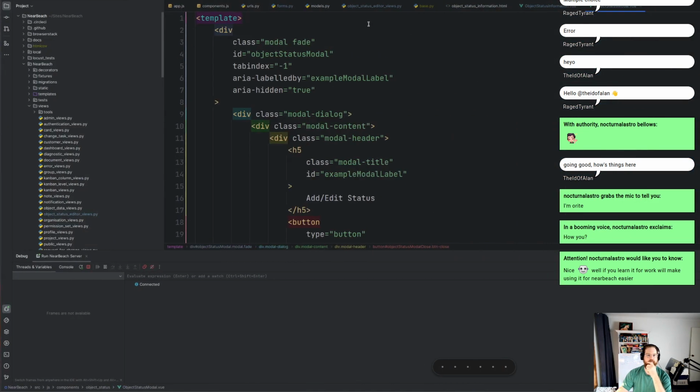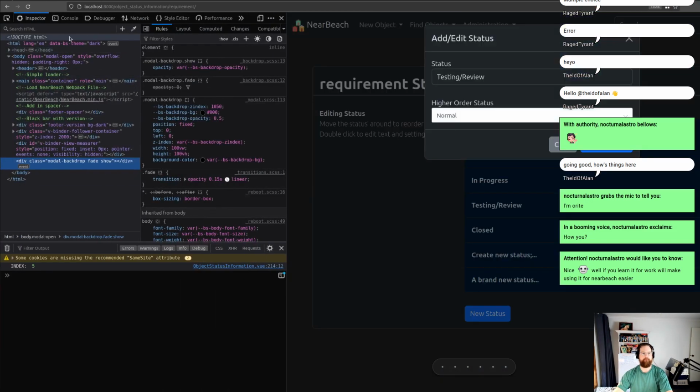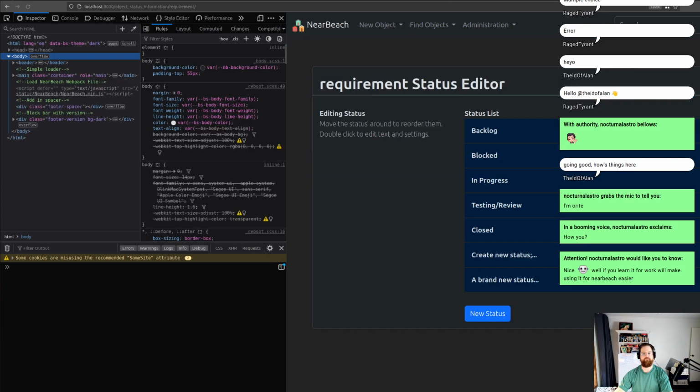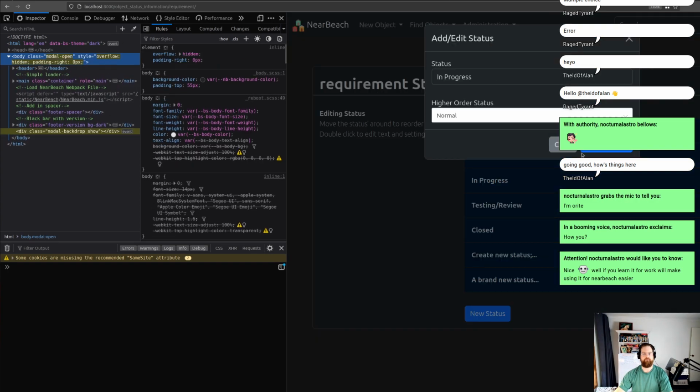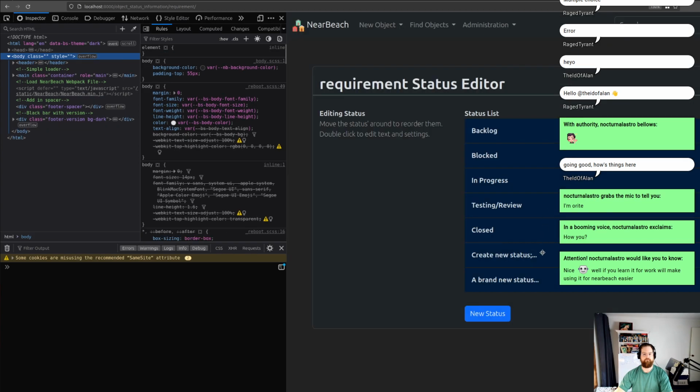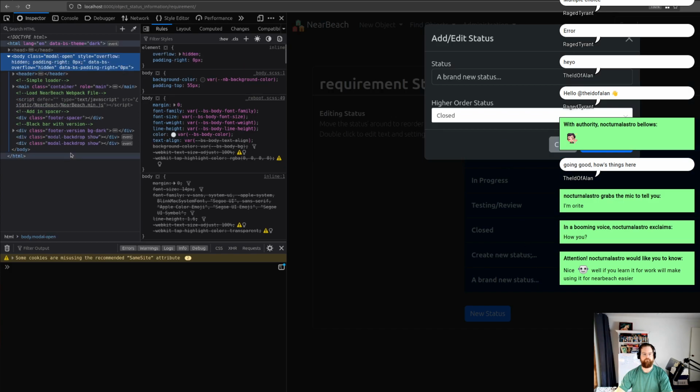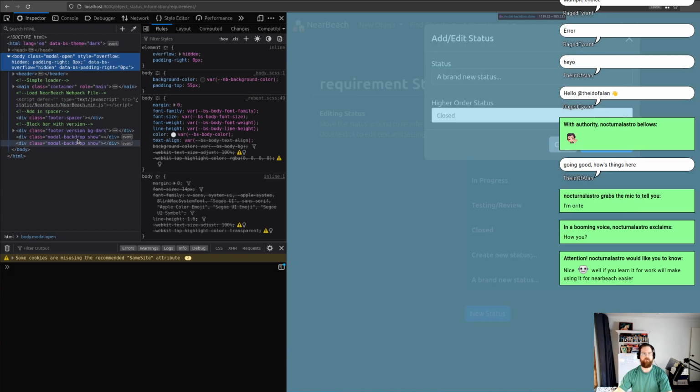What I'll do, get rid of the fade. Let's create 2.